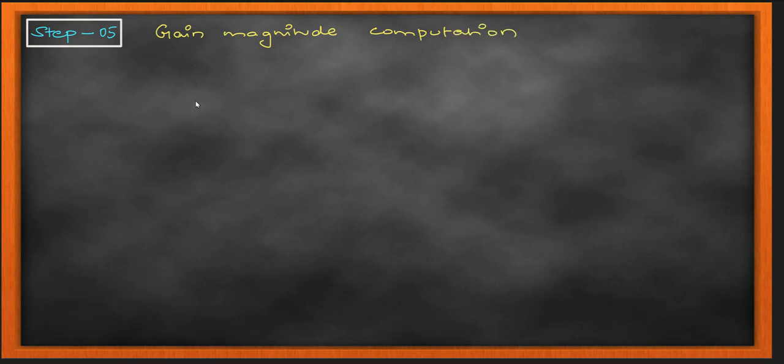So let's do step 5. Once you compute these slopes, step 5 is the most important step. That is your gain magnitude computation, because these gain values are the terms that are going to get plotted on the Bode plot. You need to plot the Bode plot as a graphical sketch, and you need to plot both the magnitude and your phase response. These are the corner frequencies that we have fixed: 0.5, 5, 10, and 20, including the lower and the upper bound frequencies.